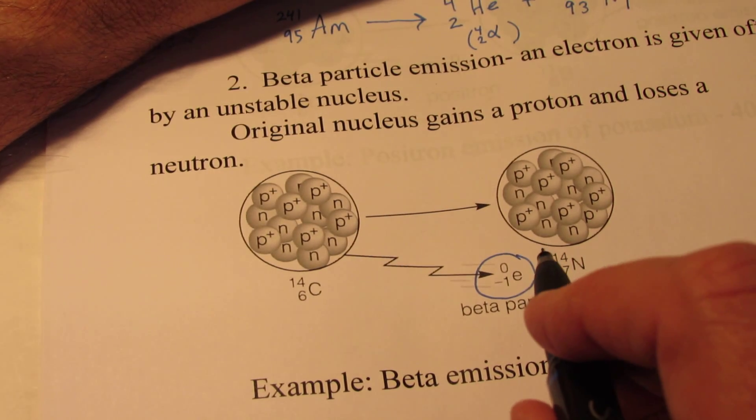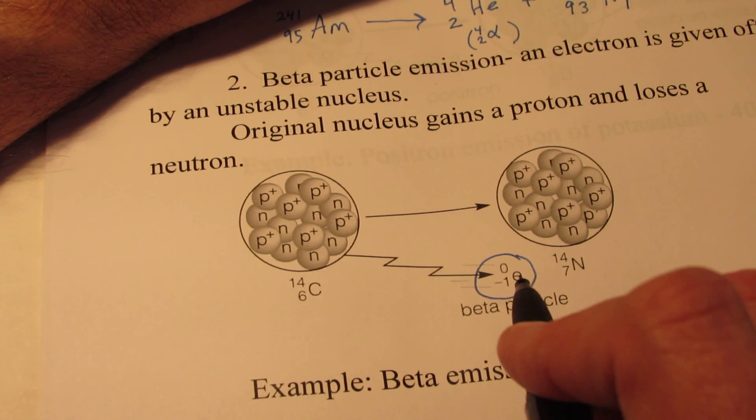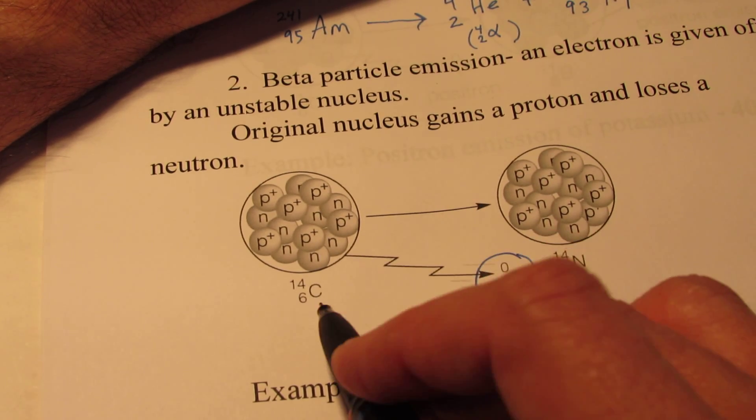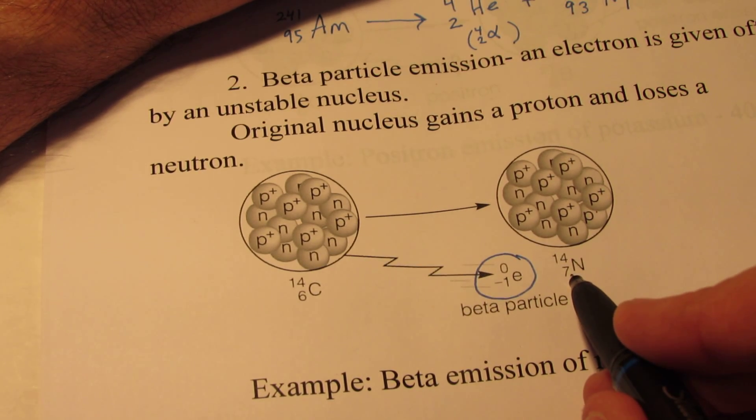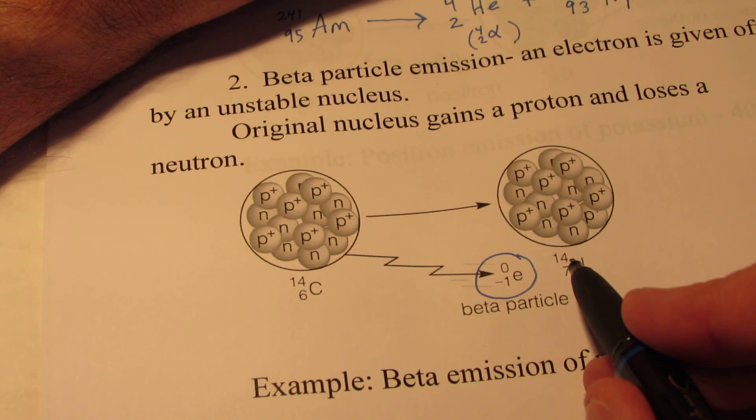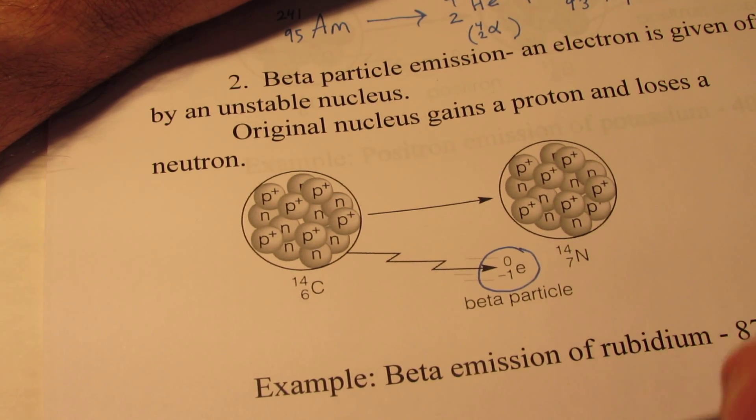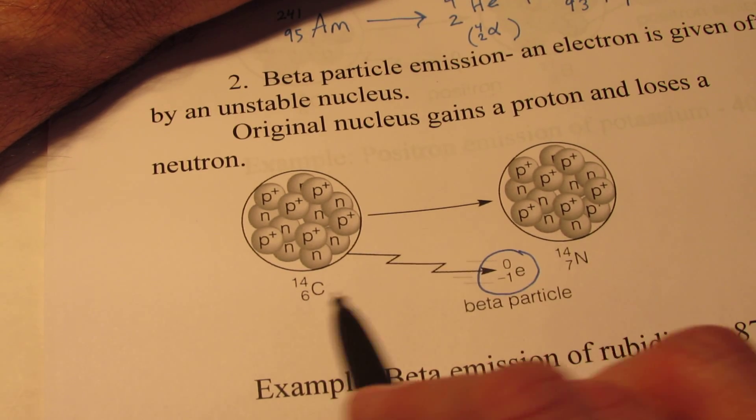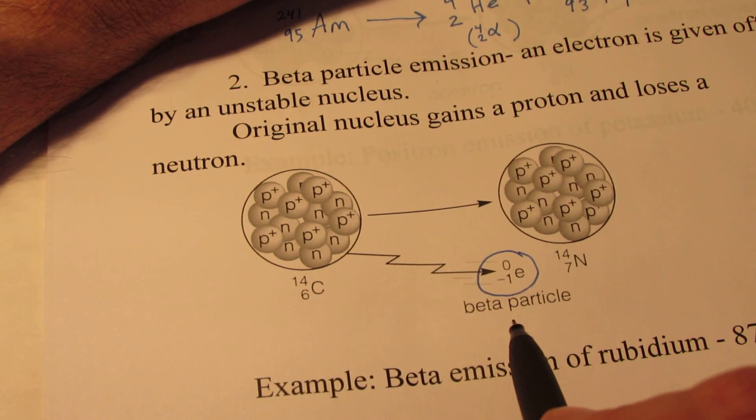How do we gain a proton from a neutron? Well, that neutron needs to lose a negative charge. A neutron is neutral. If it kicks out a negative charge, it now becomes positive. So that's how a neutron turns into a proton. So the atomic number goes up by 1. So now we have 7 protons and we only have 7 neutrons now. Because remember, one of them turned into a proton. So the mass is still 14. The mass number remains unchanged, but the atomic number goes up by 1 during beta emission.